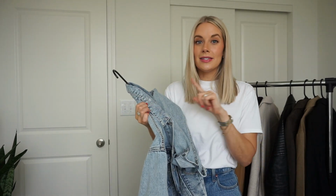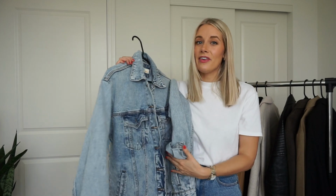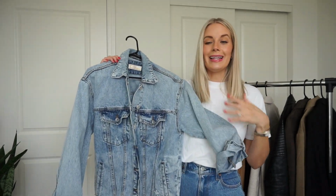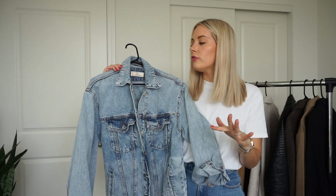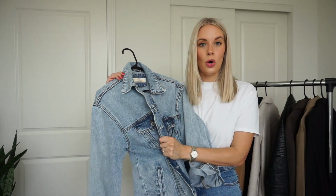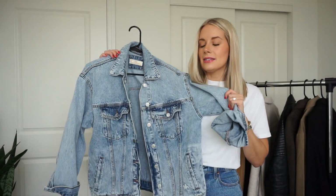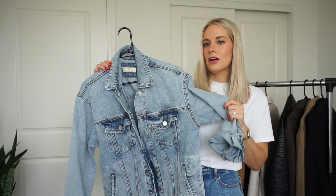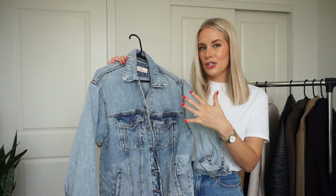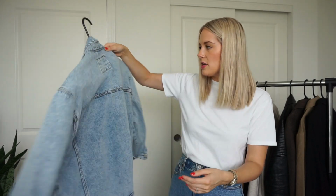Unfortunately, this one is not available anymore. It's Don't Think Twice. I got this on ASOS for like 30 bucks. It was amazing. I love it. It is very similar to a Levi's. It's a true denim. That's what you want to look for. I think if you go true denim, it doesn't matter the brand or anything like that, because it's going to hold up and be really nice, because denim is just super durable when it doesn't have a lot of stretch in it. So love this guy. It does have some acid wash, slight distressing, or slight wash to it, but it's not in your face acid wash, and there's a little bit of distressing, but nothing major.